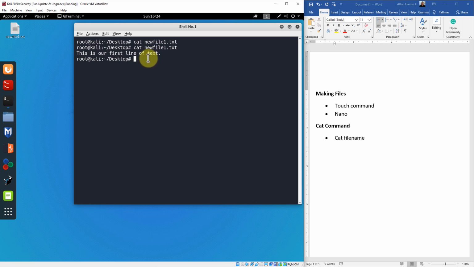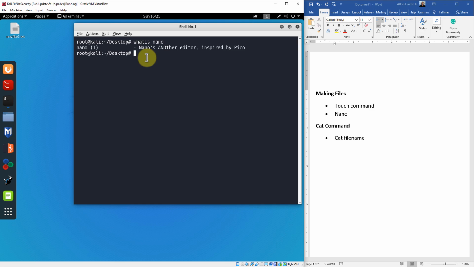Now we can also create a new file with Nano. There are actually multiple different editors, and the easiest one is Nano, which is the one I've been learning and using as a beginner, so that's what I'm going to show you. We simply type in nano and then the name of the file. And actually, let's type in what is nano.